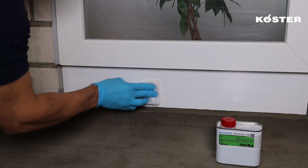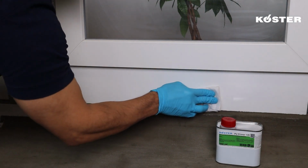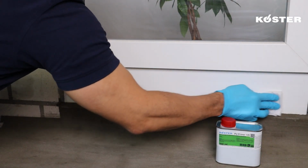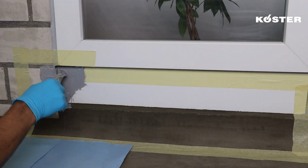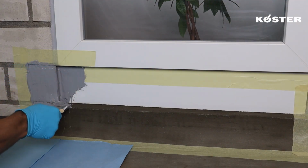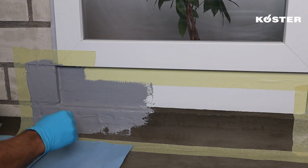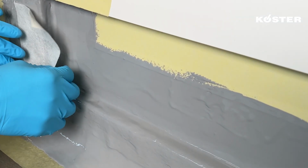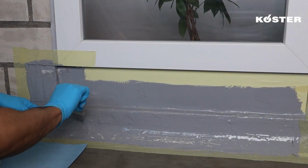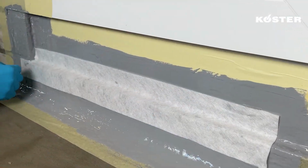Köster PU Primer 120 is thinly and evenly applied with a lint-free cloth with a total consumption between 30 and 50 grams per square meter. After a drying time of approximately 30 minutes, the first layer of Köster MS Flex Folie can be applied. The Köster Superfleece must be embedded in the fresh layer to reinforce the transition areas between materials. To finish the application, apply a second layer to ensure proper coverage.